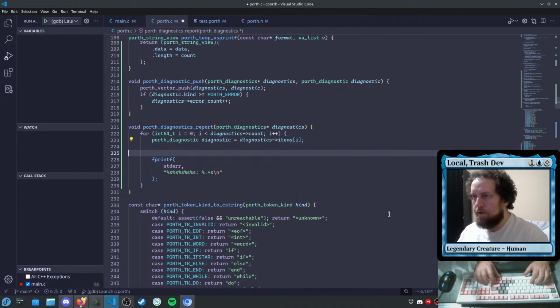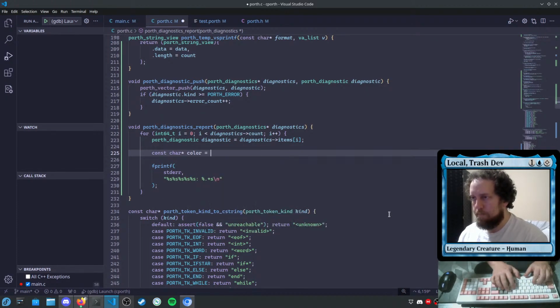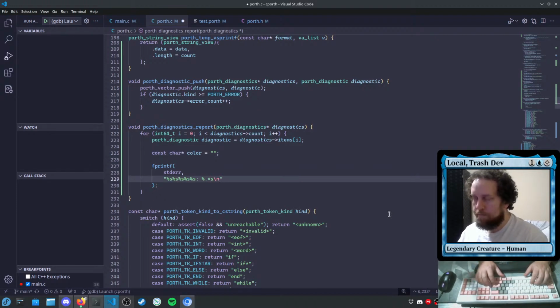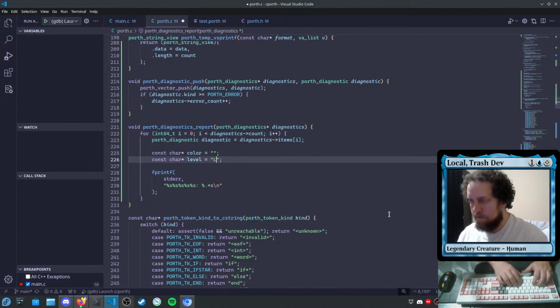Format. So I need to get const char color is nothing. And I also need to get the message. So let's do, not the message, the name. Level is this.